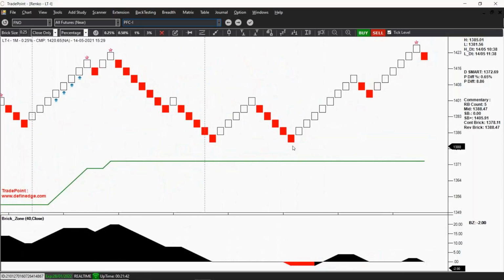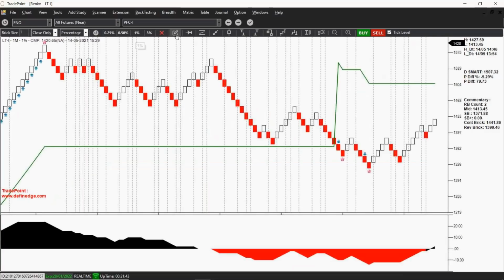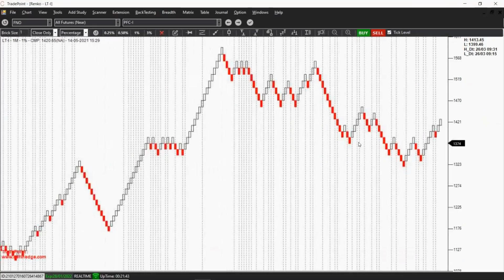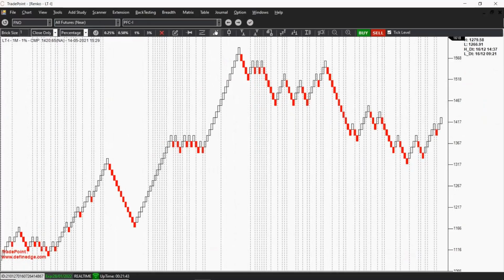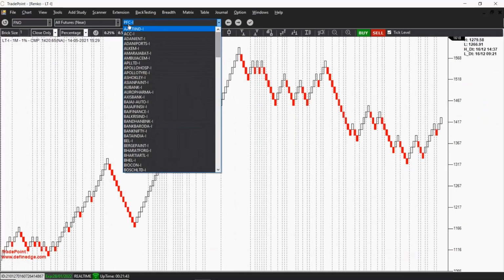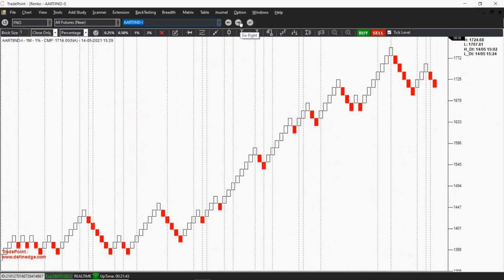There are many possibilities on Renko charts, like on any other chart. So there are many techniques which can improve our trading performance. But what I discussed today was simple price chart analysis techniques on Renko charts. So what I recommend to people who are interested in this kind of method is, every evening you can perhaps select this 1% chart and quickly scan the charts.